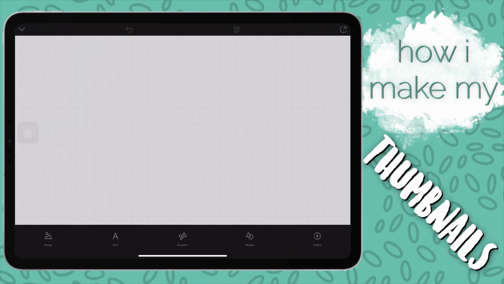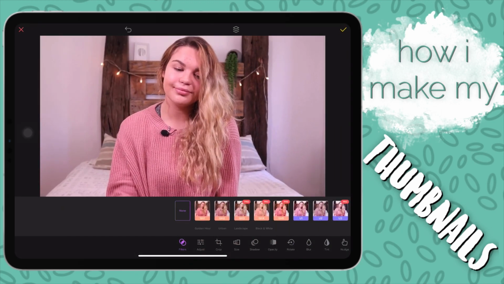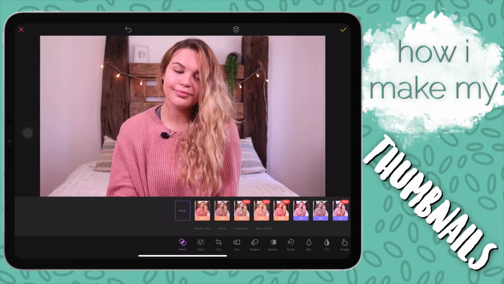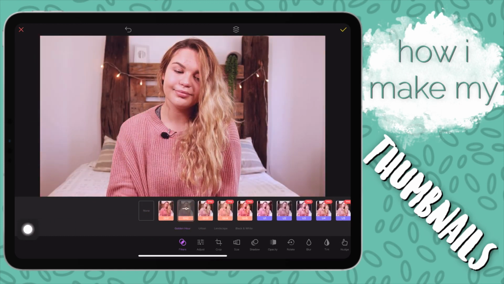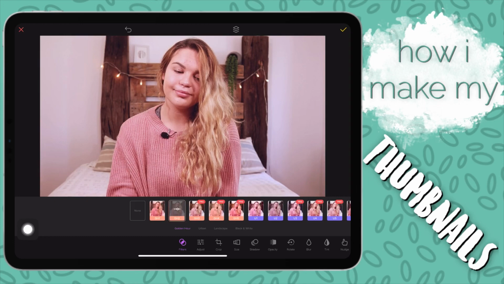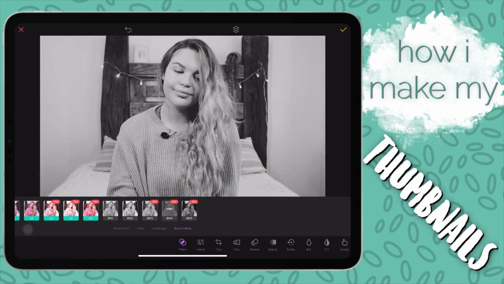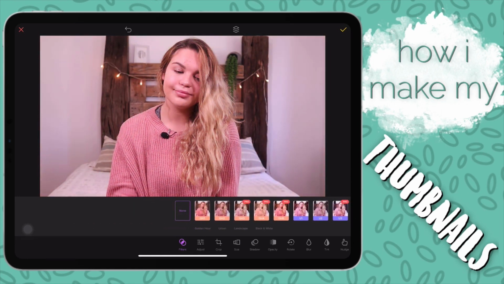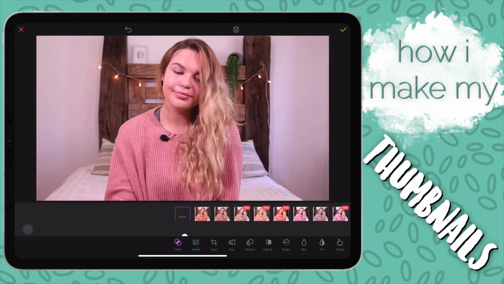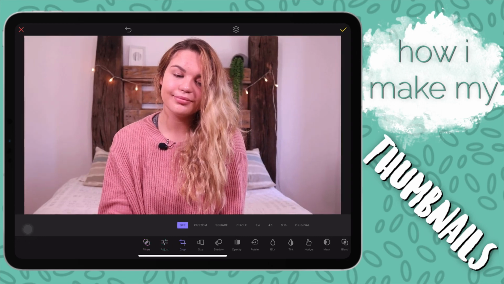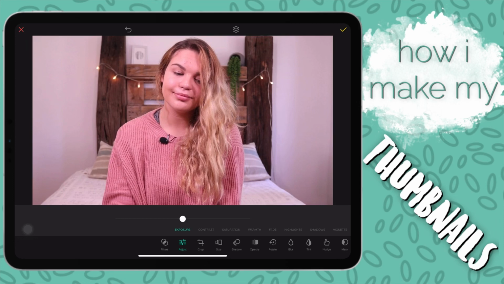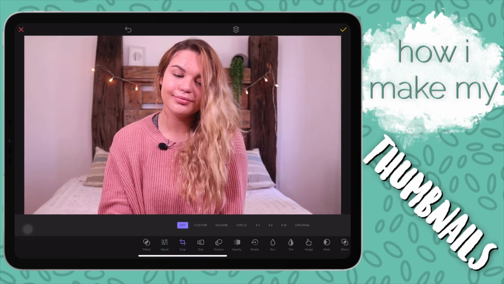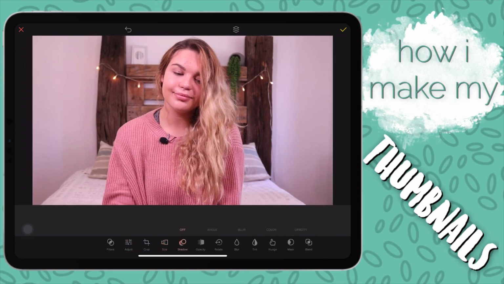This is usually if I have a photo that I want to edit. So for example, I used this recently in a thumbnail, so then I can just do that. Then with this app I can also add maybe a filter. I don't always use this app's filters. They have some cool ones, but a lot of them you need to pay for to actually get a good filter. You can also adjust exposure and things like that. I don't always do that, but this is a go-to app if I need to. You can crop, size, add a shadow, things like that.